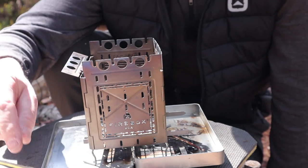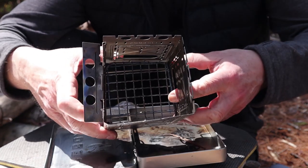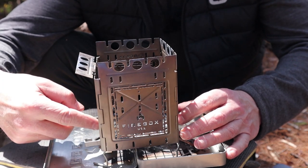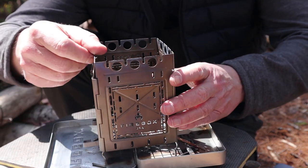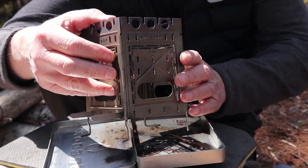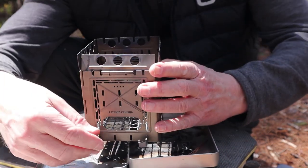Setting the Firebox Freestyle up for this — there are two things you can do. If using mesh or aluminum foil you'd keep the original grate inside to support the weight of the pellets. Using this plate I can swap out the fire grate entirely and just put this one in. One thing to note: if you leave the grate in the lowest position, your pellets are going to pour out through the three feed ports around the outside. So we need to lift the grate up to just above those feed ports, which is easy enough to do.